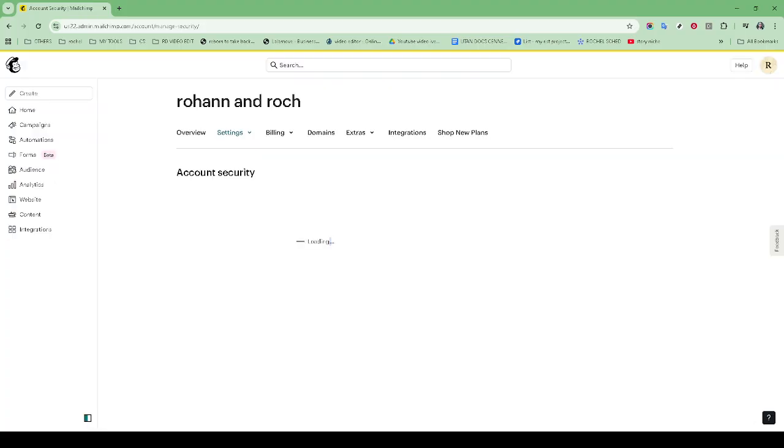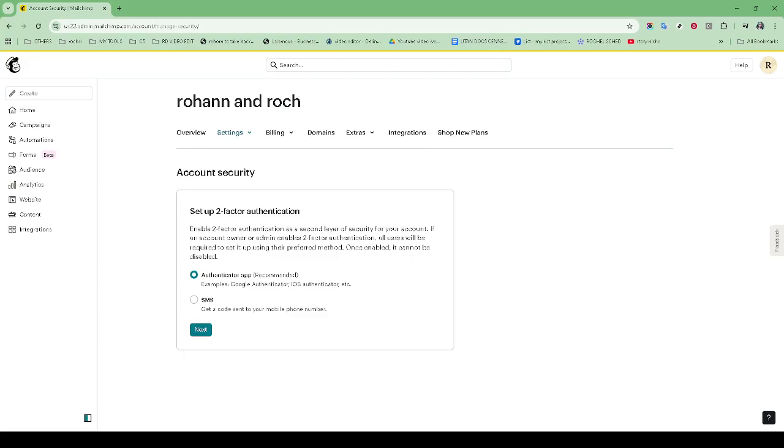After you've set up your segment, it's time to select all the contacts within it. Mailchimp will show you a list of email addresses that match your cleaned criteria. Go ahead and select these contacts. This is a pivotal moment in the cleaning process because you'll be making the decisions that determine the cleanliness of your email list. Once your contacts are selected, you'll see an option to permanently delete them.